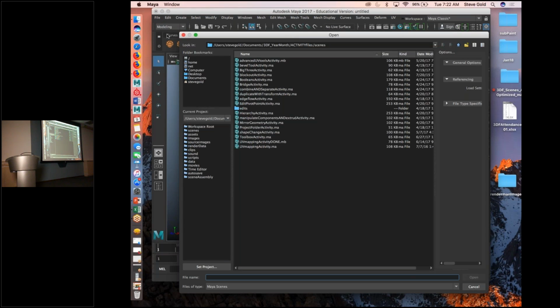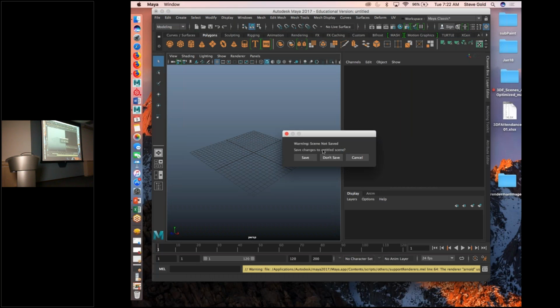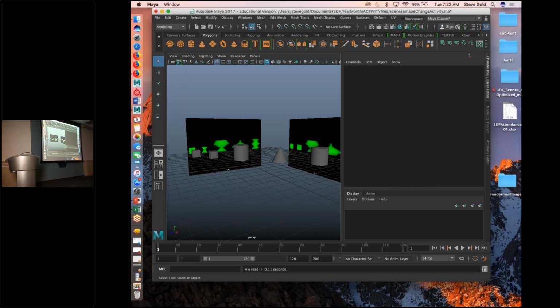And the one I want now is, what did I change the name to? This is going to be my mirroring shape change. That's the one. Shape change activity. Open.